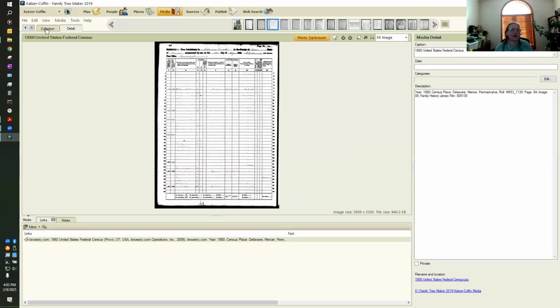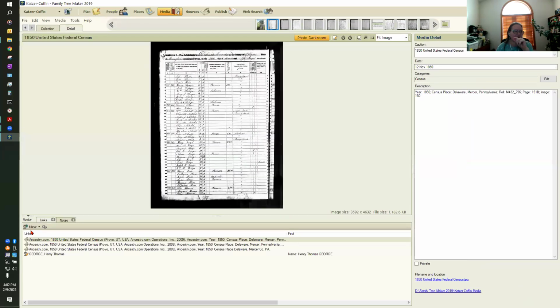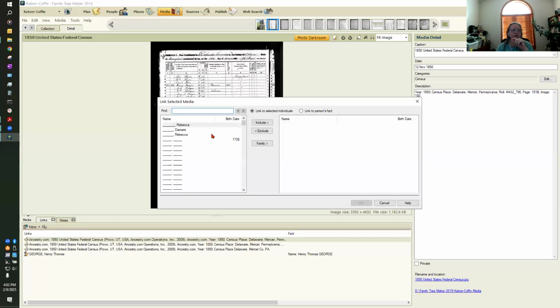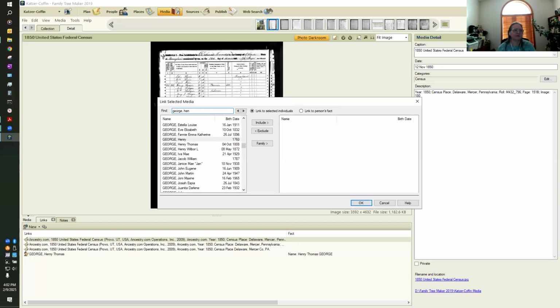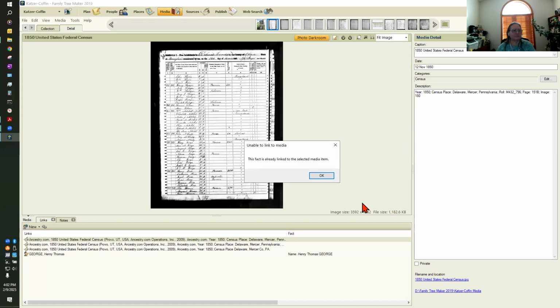So now if I go back to the collection and I look at 1850 census, I don't have 2 copies of that. But on this one, I want to add a new person link. I want to redo those links that I had done. Henry Thomas to his name. Okay. It's already selected.